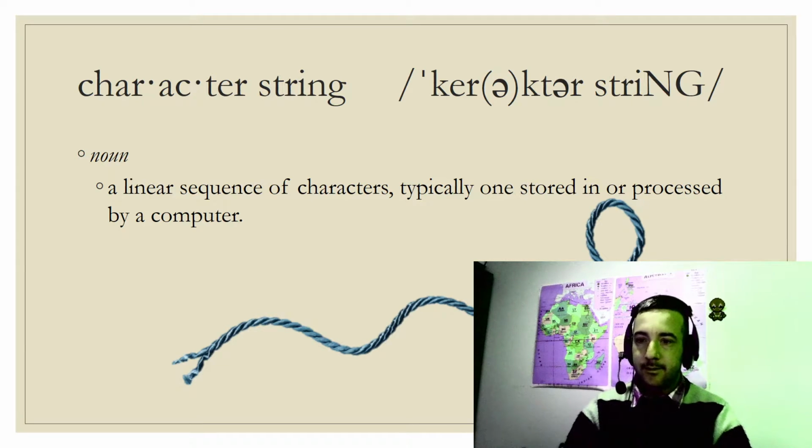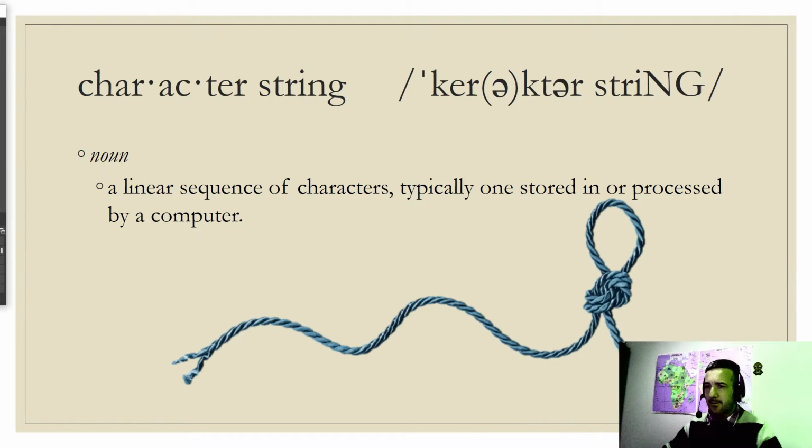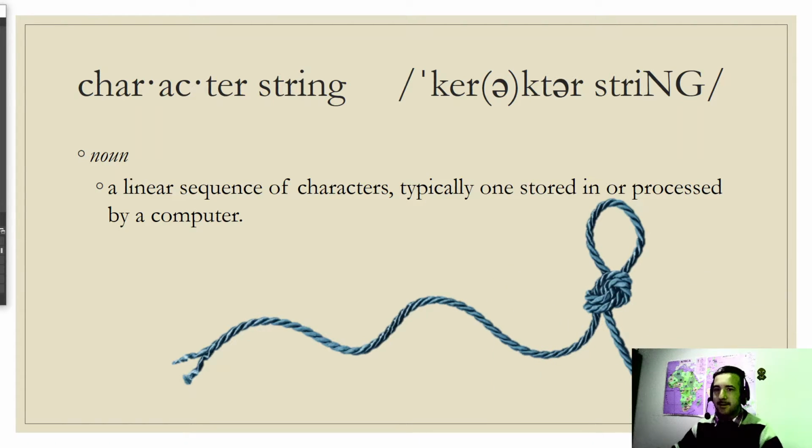That's going to be important when you're thinking about searching and how you're searching. Oh, hold on. Let me move myself down a little bit here. There's the whole string. Look at that. All right, so the reason this is important is because if you have different frames in a website and you search for something, it often won't pull those things together from different frames if you're looking at a string specifically. So you want to think of the data as being tied together in a nice linear pattern. So therefore, a character string is a linear sequence of characters.